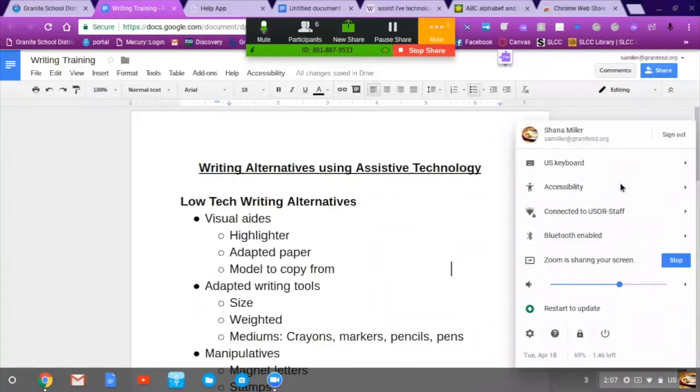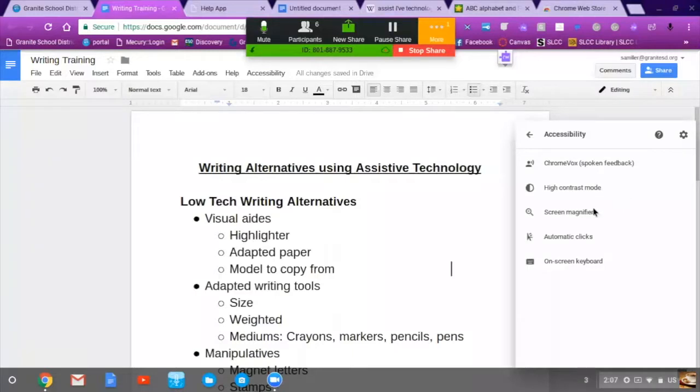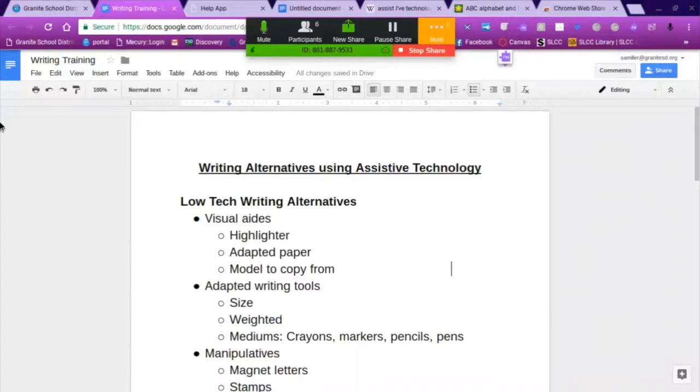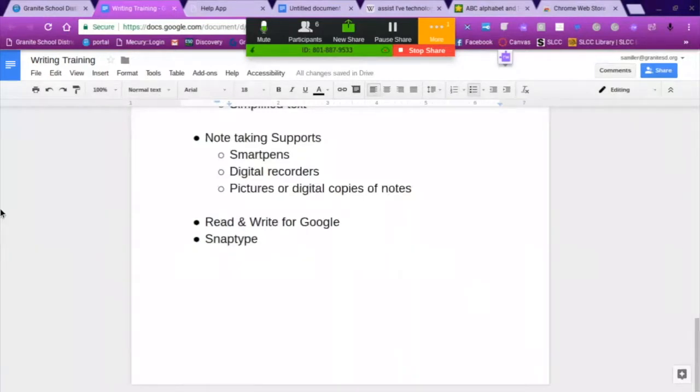So under accessibility, under settings again, the next one down is screen magnifier, and I've used this here for a student and it worked wonderfully. And this is not displaying either. So, okay. So I'm zoomed in, and if I just move my fingers around the trackpad, it moves me to that part of the window. So I can zoom in. So this would also be for people with visual impairments.